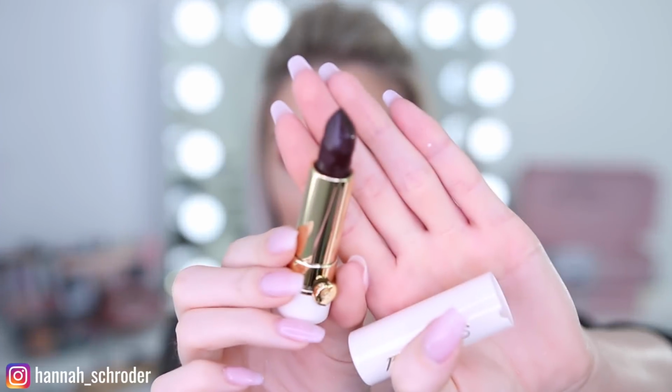This is so dark and so different to what I would ever wear, but I think I'm going to do it. All right, I need to find a lip liner. Hopefully I have one that's dark enough.